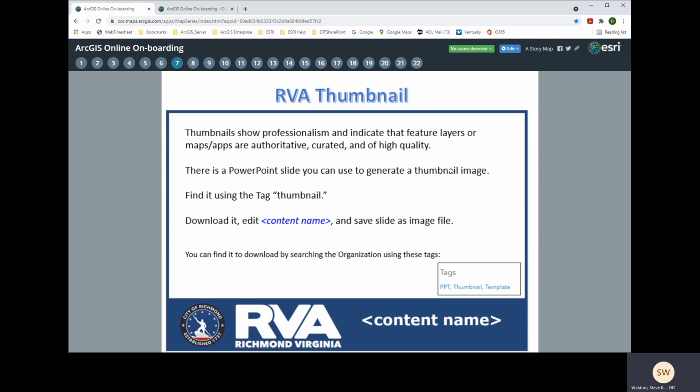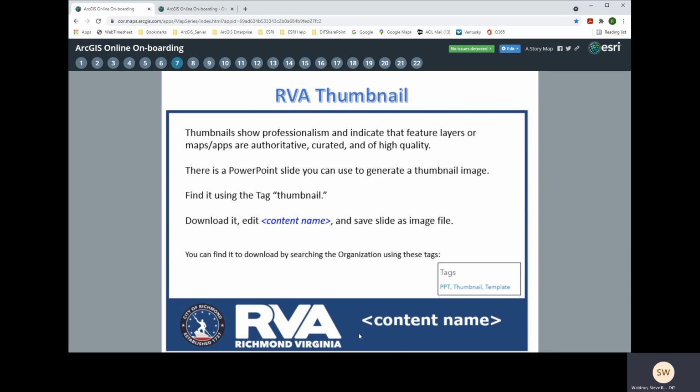It's of high quality. So what you will see is that we use a thumbnail model like this slide here, and we apply it on all of our GIS layers, and we will also use it on our applications that we create. And we want you to know this thumbnail is available for you to use too.